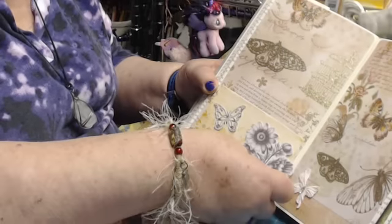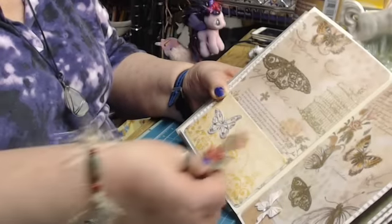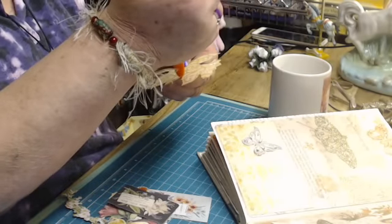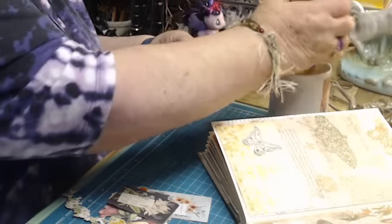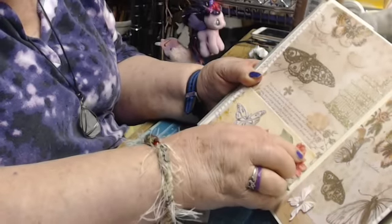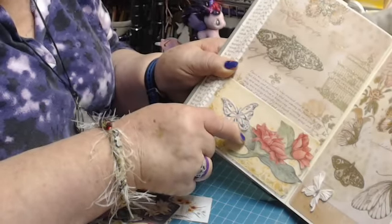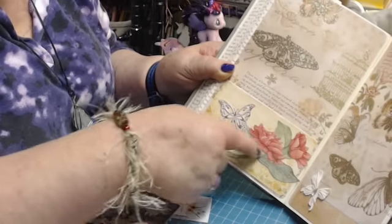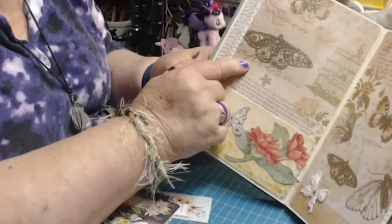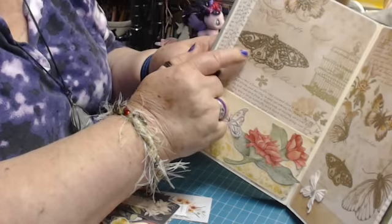I can add something to the pocket. I can add — yeah, that's good — and it'll tuck a little bit under that butterfly's wing. When you tuck it or lay it over, it kind of gives you that layered look, almost gives it a dimension. Because now just that little spot where the butterfly's wing is going over the leaf on the flower gives that little bit of dimension. The paper is so beautiful — this paper comes from Die Cuts with a View and it's the Mariposa line. We learned also that Mariposa means butterfly in Spanish.